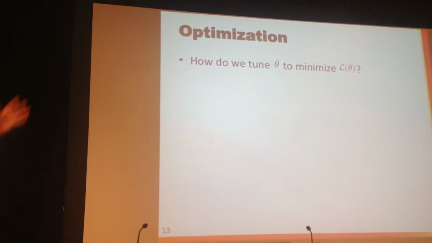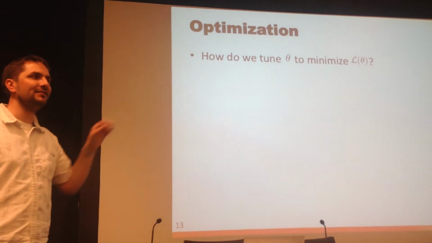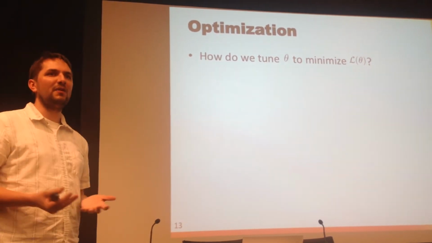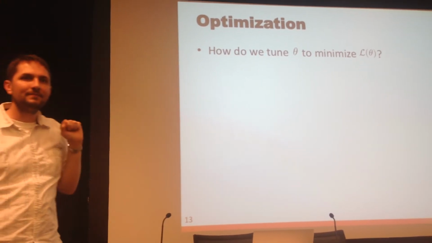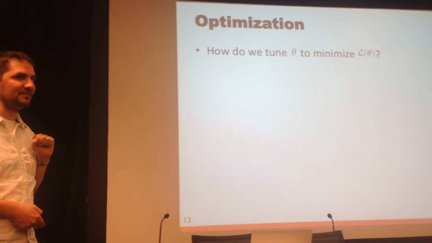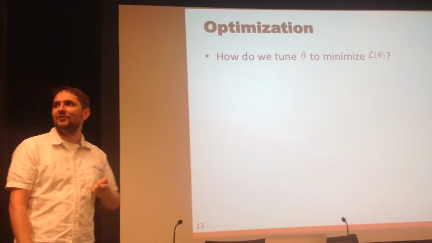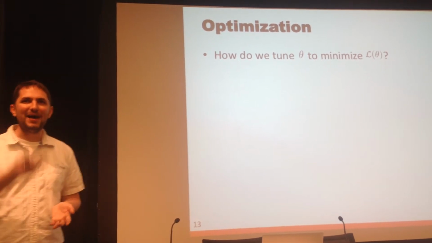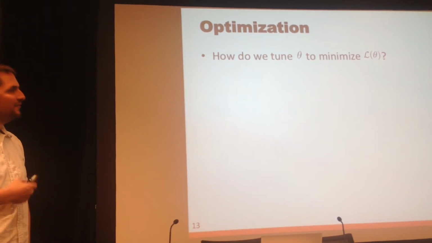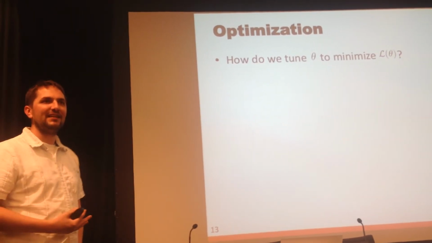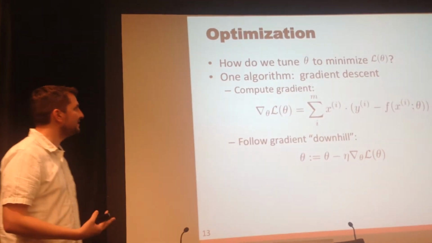So once we've done that, I said our goal is to find the best f of x. We want to find the function that predicts the labels as well as possible. And we do that by minimizing this loss function L of theta. So we want to find the theta that minimizes this thing. So how do we actually do that? It turns out you can go on the web and download all kinds of optimizers. You can use MATLAB to do this. But for various reasons, I want to give you a very simple off-the-shelf algorithm that we still use everywhere in practice. It's called gradient descent.